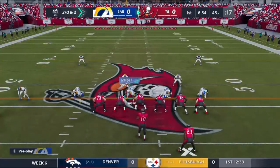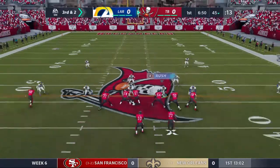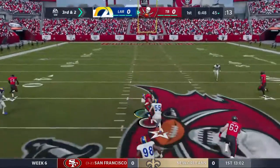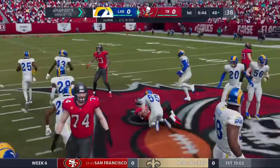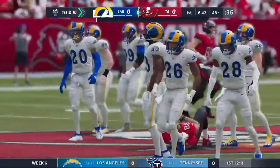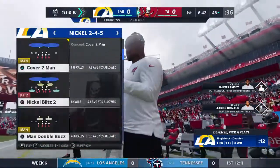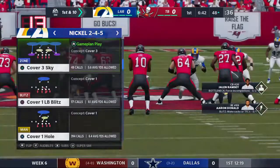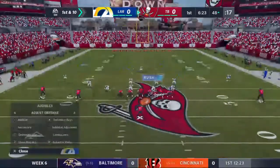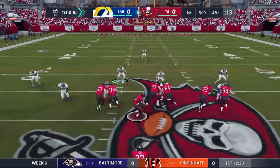The Rams go nickel here defensively on 3rd. Love from the gun. And a quick throw here, that's complete. And he is going to have a Bucs 1st down as this defense is unable to hold. It's a 7-yard gain there on 3rd and 2. This has to go down as one of the simpler routes in the playbook, but oh so effective. Nice completion there. Keeps the sticks moving.